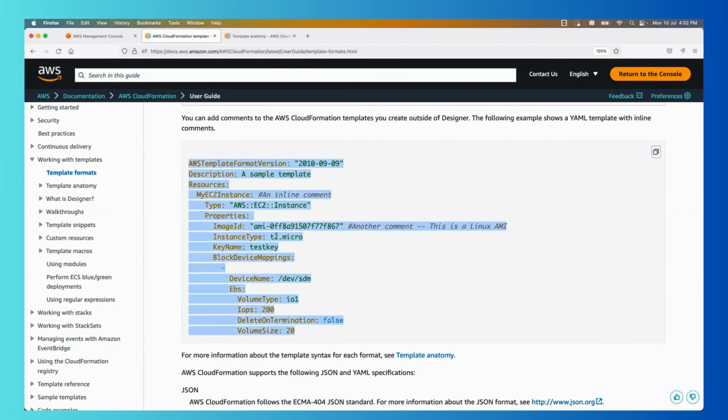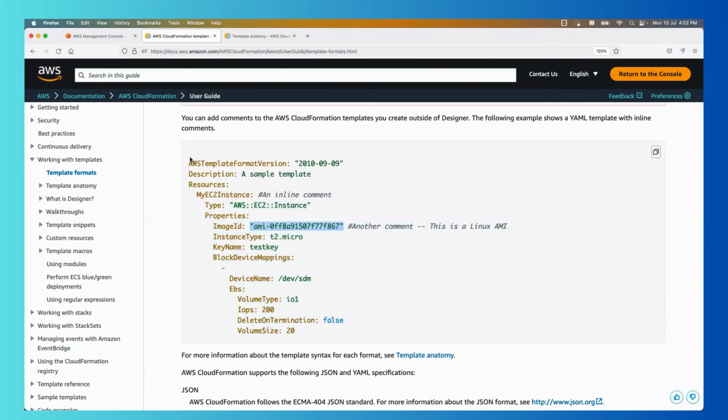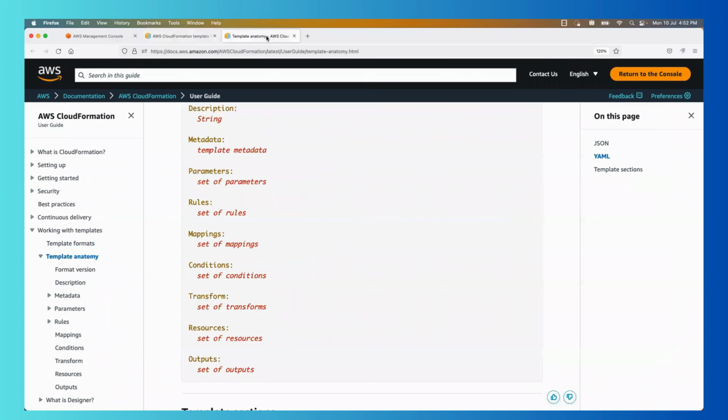So during the runtime, I can populate this image ID using a parameter. What will happen with that? I can use the same template for anyone who has an AWS EC2 instance. The only thing that would change is the image ID. Let's say you want to change the instance type also, then you can parameterize this as well. You want to change the key name as well, you can parameterize this as well. So parameters are used in that case.